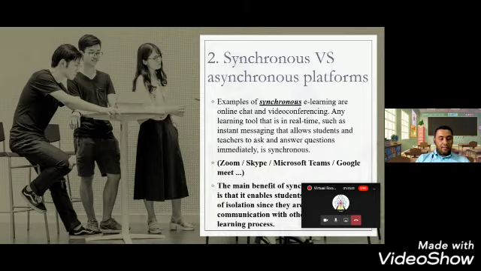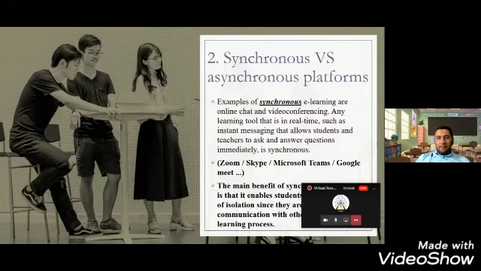Some examples of synchronous platforms are Zoom, Skype, Microsoft Teams, Google Meet, etc. And the main benefit of these synchronous tools is that they enable interaction and get rid of students' isolation.